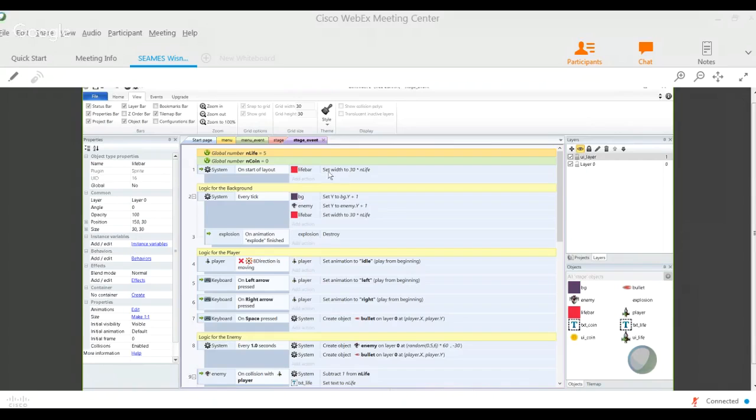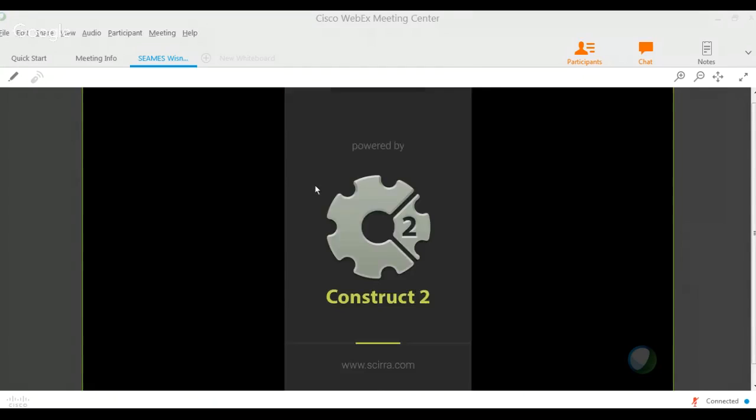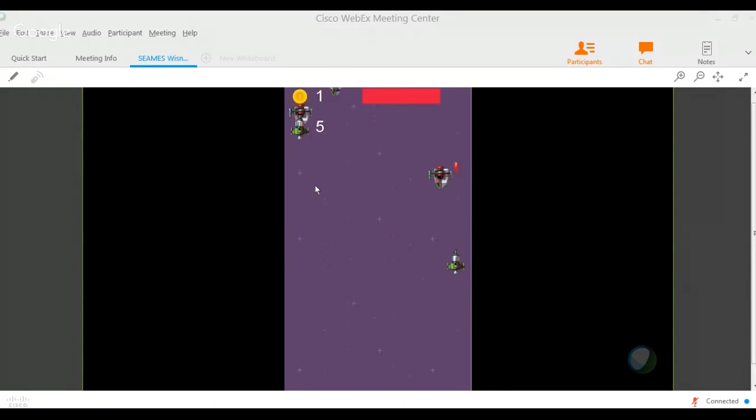Every time, we should also set that life bar to be 30 multiplied by number of life, so that if the enemies hit the player, the number of life, for example, becomes 4, and then 4 multiplied by 30 will be 120. So the width of the life bar will decrease. You can check. Okay, it's like that.